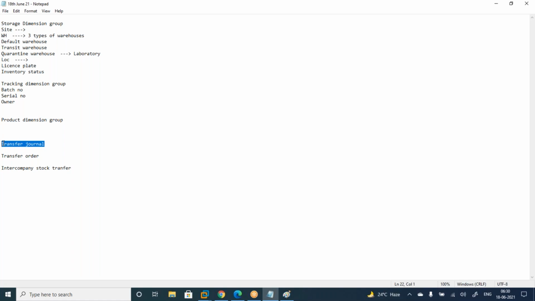Now you understood transfer journal, you understood transfer order. What is the difference between transfer order and transfer journal? With transfer journal, you are changing inventory dimensions from any dimension to any dimension as per the adjustment. Transfer of one dimension to another dimension is transfer journal. Transfer order means you are moving the material from one warehouse to another warehouse using a transit warehouse.